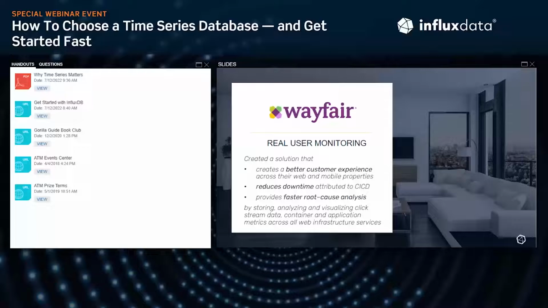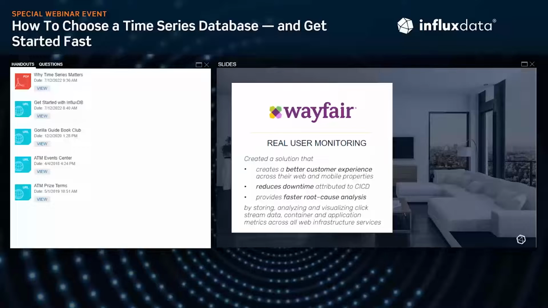So basically, the end result is that now their site is more stable. They are able to test more efficiently and do a lot more experiments. They store 50 million different real user monitoring metrics per day, and that includes 495 distinct values. So for users using the app or their browser, they track 495 different things. Could be device type, network performance, what actions they take, where they're clicking, stuff like that. So they can do A/B tests, see if we shift this, do more people click, and they can track that with InfluxDB.